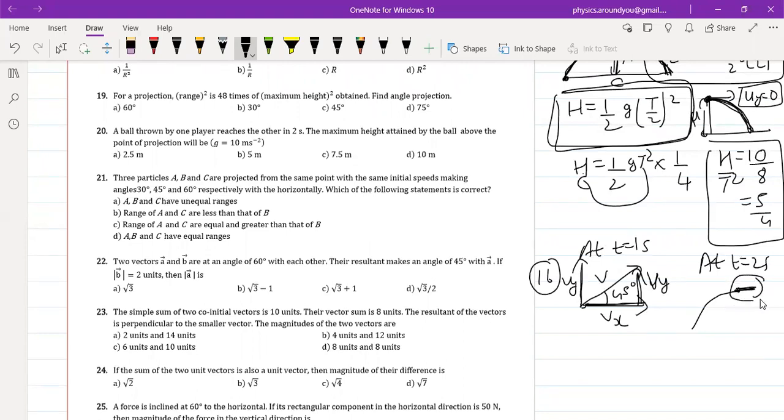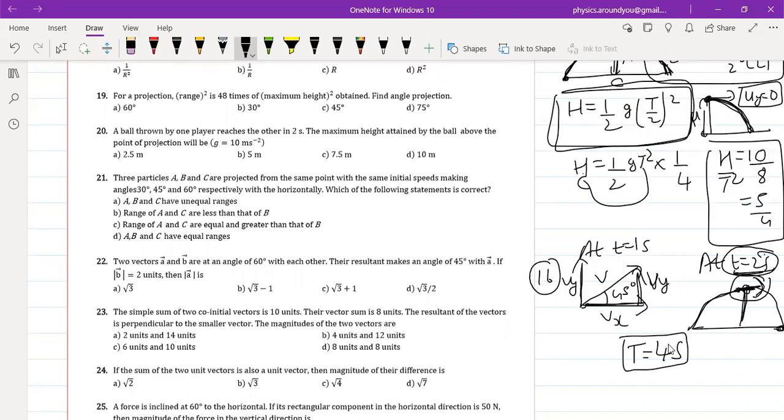And we know that horizontal travel happens only and only when it has reached the maximum height. So at t equal to 2 seconds, it is traveling horizontally. What does that mean? It means that 4 seconds is the time of flight of the projectile. Why? Because at 2 seconds, it is reaching the maximum height, so after 2 more seconds, it shall reach the ground. So totally, it takes 4 seconds for the projectile to reach the ground.